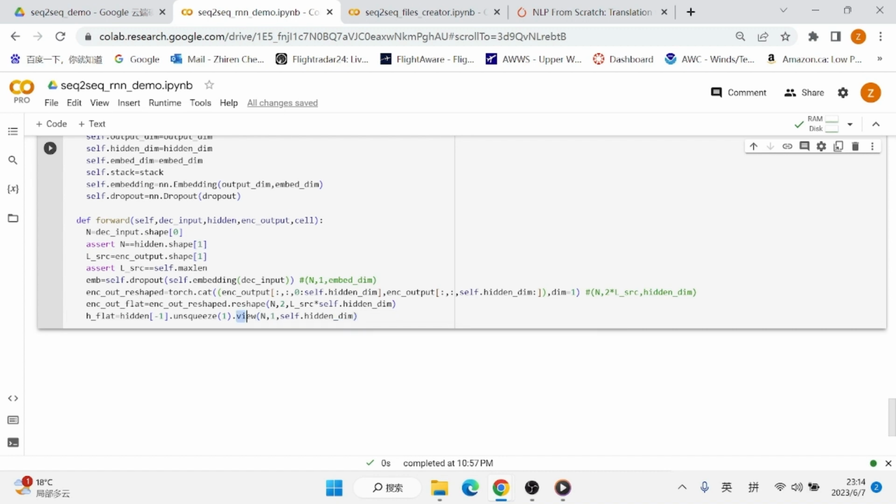Actually, we do not need this reshape here because it's automatically this shape, but it's fine.